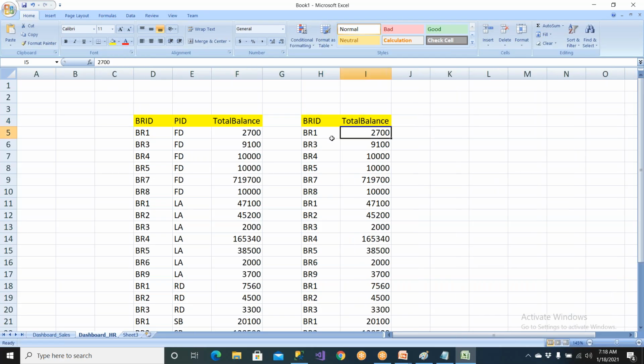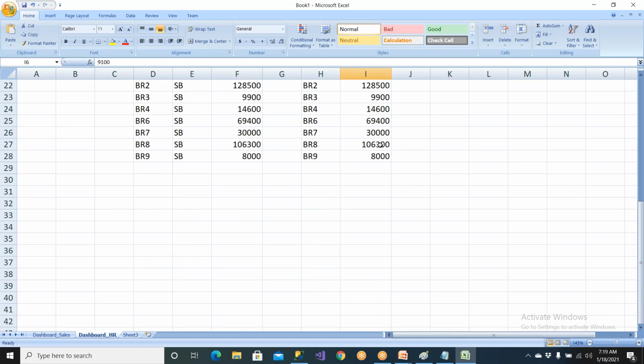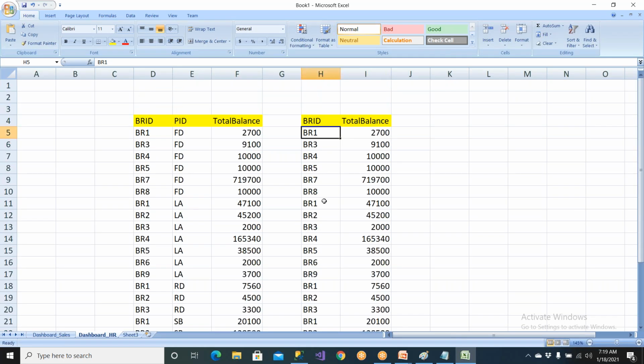You have 2700 for BR1 FD, this column is missing here, and the numbers are as they are, 2791. But you don't understand why BR1, why BR2, why BR5, why multiple times BR4. Here it is clear: BR4 FD 10,000, BR4 LA this much.